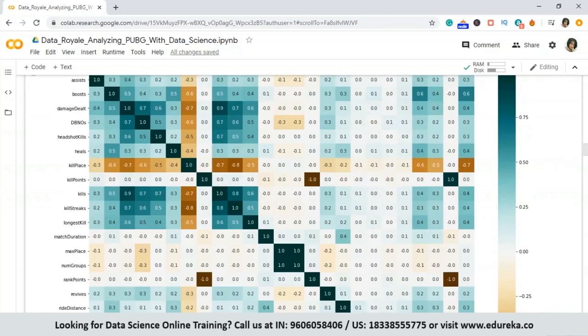You can go ahead, keep looking at this heat map or correlation matrix for a number of evidences to find out what attributes impact your probability of winning and what attributes are obsolete, and your chances of winning are completely unaffected by them. With that, we come to the end of our first section. Let's go ahead to part 2 of this model.